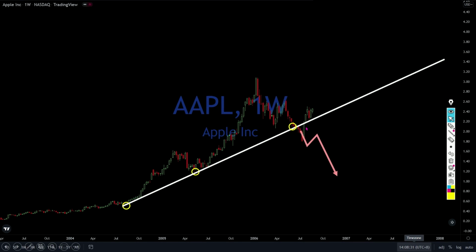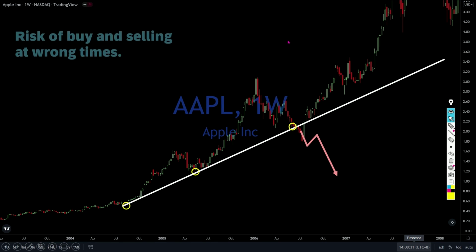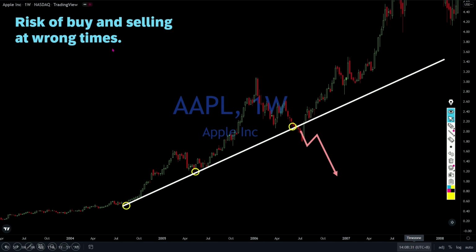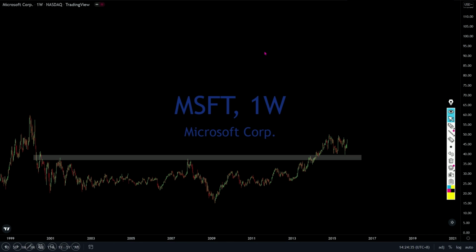So as you can see, if a trend line practitioner buys here, they would start to place a stop loss over here, and then they would get kicked out. And if they sell over here, they will get kicked out over here. So just relying on trend lines, you would miss out on strong rallies. You would actually have a risk of buying and selling at wrong times. So this is actually the second risk, right? Not just missing out on the rally.